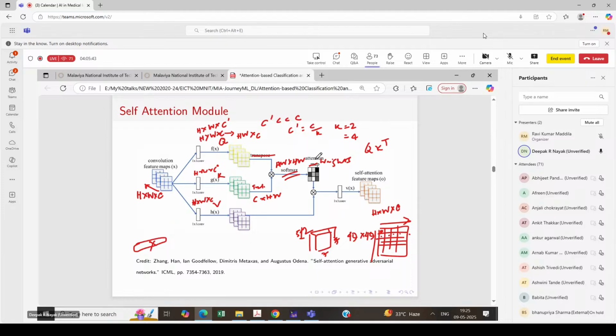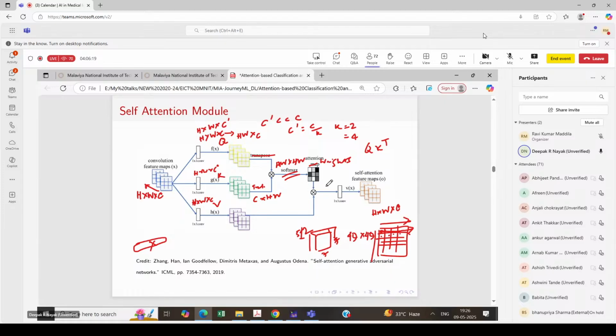Earlier, we were just applying simple operations over a local region. And that's why those kinds of attentions which you have seen just now, like traditional channel attention and traditional spatial attention, can be treated as local attention, but this can be considered as global attention. So now after getting these weights, having size HW cross HW, and softmax means you have to apply the softmax like this. And if you just add them together, you will get the value 1. How every pixel is related to every other pixel, you'll get the probability values, and if you add them together, you will get value 1.